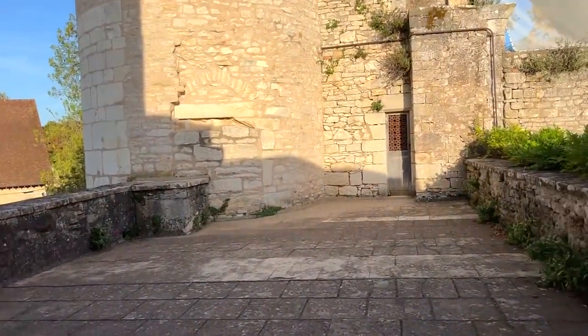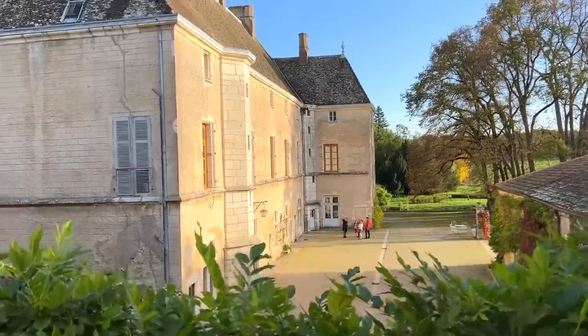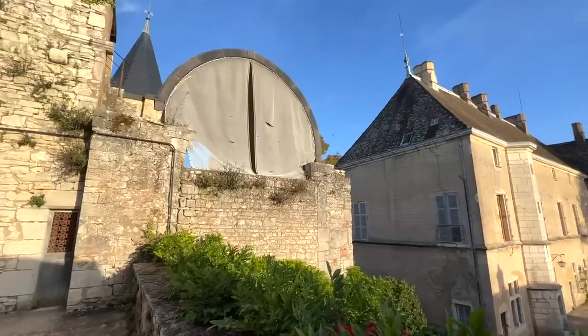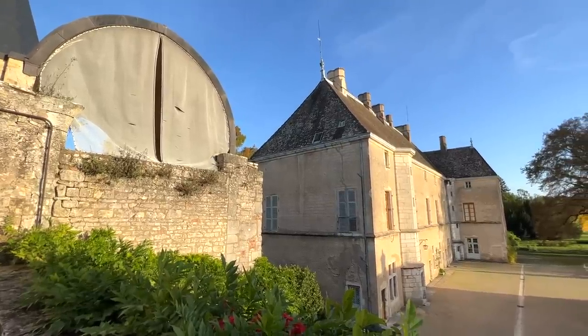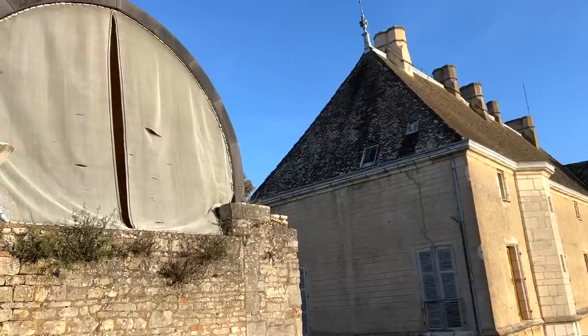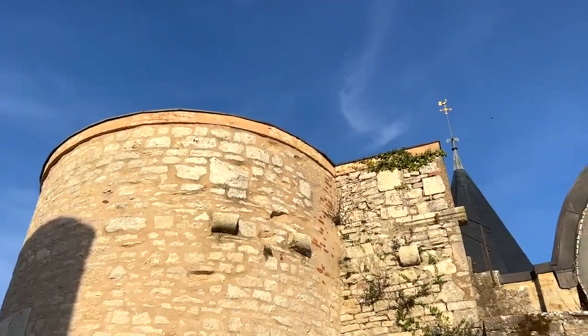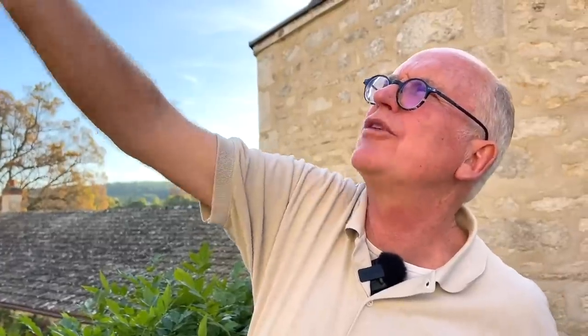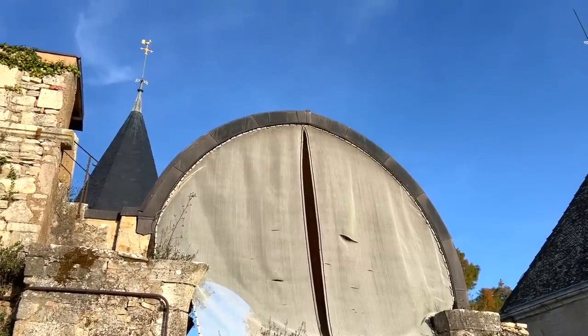From up here you can see the chateau very well — it was totally enclosed during the Middle Ages. During the 17th and 18th century it was poorly maintained, so by the end of the 18th century parts were in bad condition with collapsing roofs. The French Revolution continued the destruction already underway. A fire at the end of the 19th century caused by a lightning strike destroyed the eastern wing and the top of the upper chapel. Ten years ago, working with historical monuments — the chateau is classified as a historical monument — they decided to rebuild the vaulted ceiling of the chapel, since they knew its shape and that it was wooden.